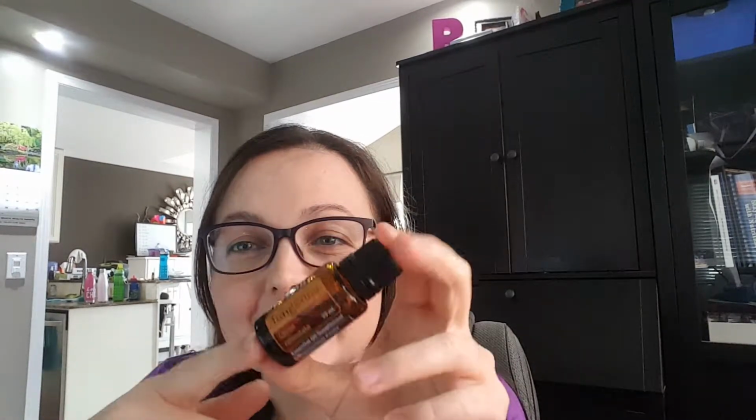If you've been with doTERRA for very long, you would know that Tangerine used to be part of the share program. So what that means is the share program used to be when we shared, we earned points and then we could claim it for free products. They've discontinued that program just over a year ago, but you could never order Tangerine through doTERRA in any other way, but you could earn it with the points. So I actually earned 4 free tangerines, and that's exactly what I went for, was all the tangerine, because I knew you couldn't get it any other way.